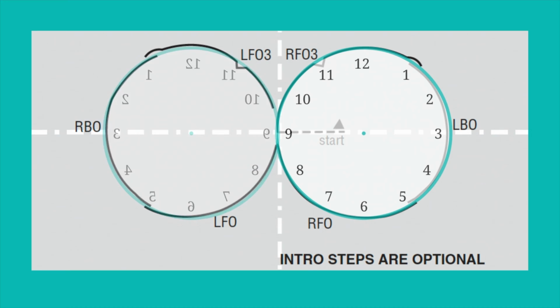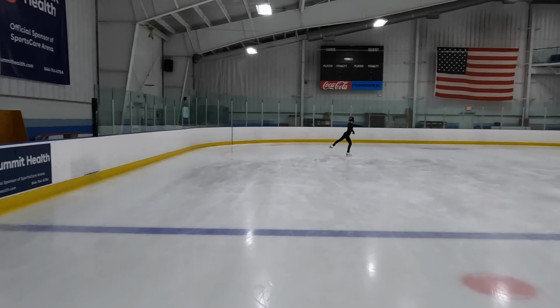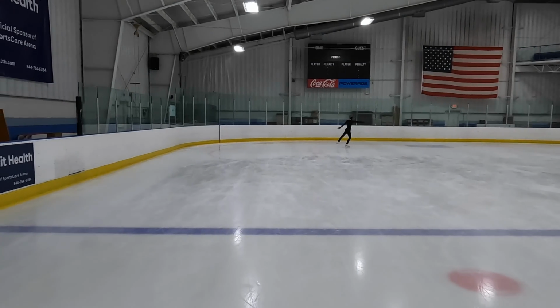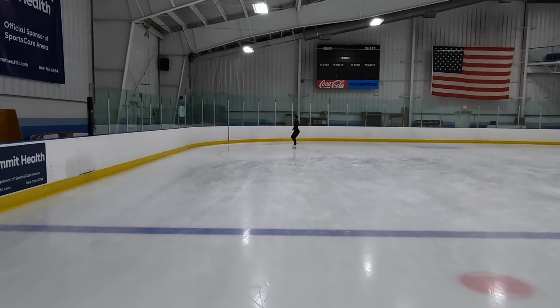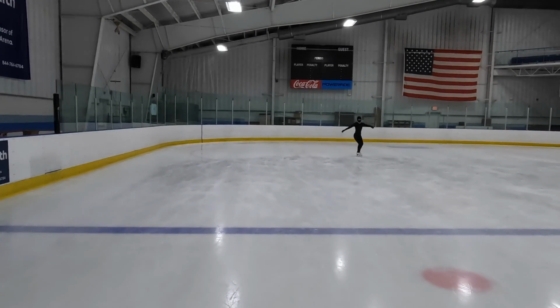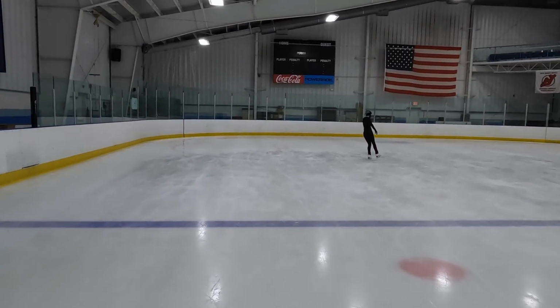You perform the same moves counterclockwise without stopping, pausing, or any kind of hesitation. You must complete the pattern twice on each foot, clockwise and counterclockwise, repeating it without stopping or touching down your free foot.